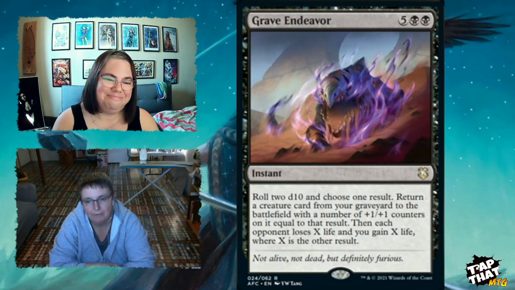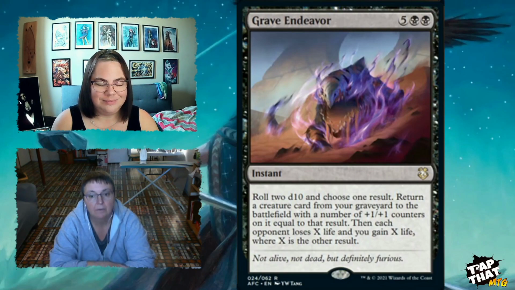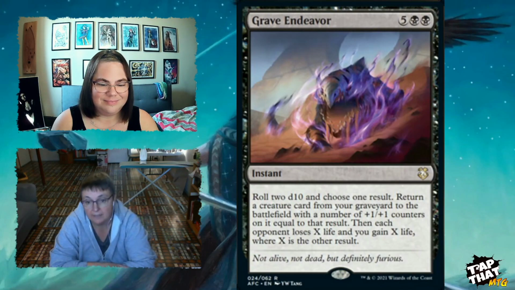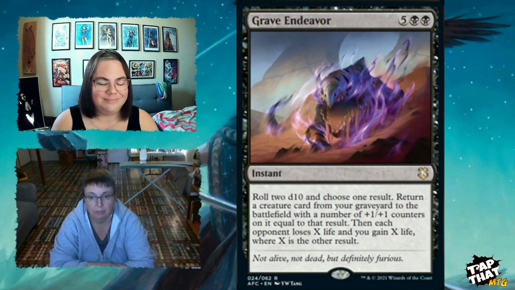Grave Endeavor for 5 and 2 black. It's an instant where you roll 2d10 and choose one result. Return a creature card from your graveyard to the battlefield with a number of +1/+1 counters on it equal to that result. And then each opponent loses X life and you gain X life, where X is the other result. Ouch. Mean. Yeah, it is mean, but super fun.